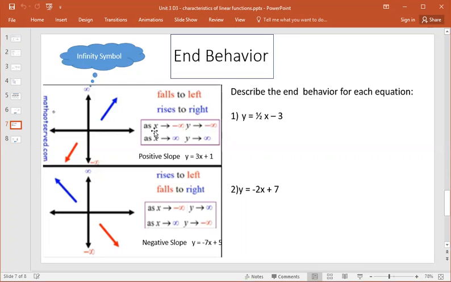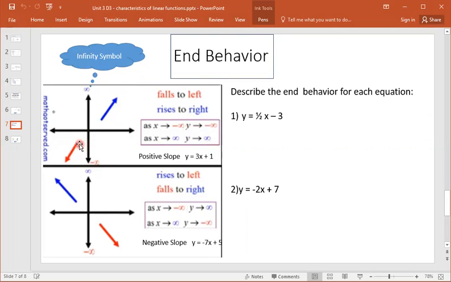As x approaches negative infinity, so that means as I go negative infinity, where is the graph going? Where's the end? Notice that up here on this first one, it's pointing down. So that means it's pointing to the negative infinities down here. It's going down. And then as I started from the center and I approached the positive infinities, what happened? The graph started going up again. So the y's approached positive infinity. This is what we're talking about, the ends.